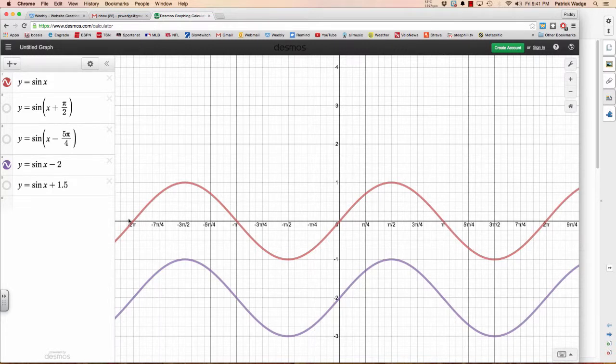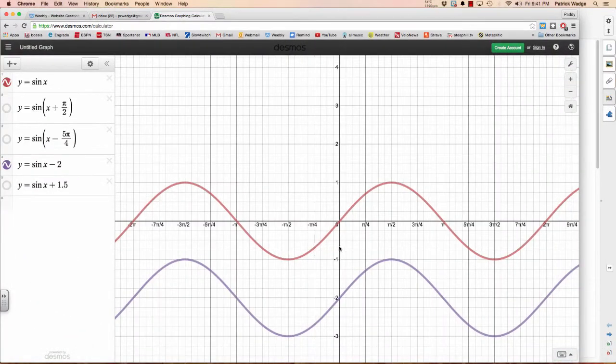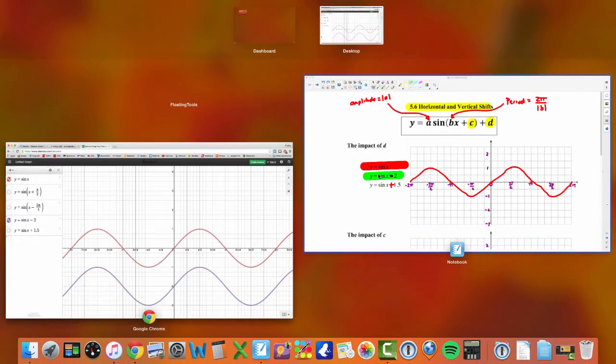So what is happening to every single point on this original graph? Every single point is getting moved downwards. By how much? Minus 2. It's moving down 2 units. That's what the minus 2 does. It moves it down 2 units. So if we start here, you can see that it goes from negative 2 up to negative 1 to negative 2 to negative 3. Okay, let's do that.